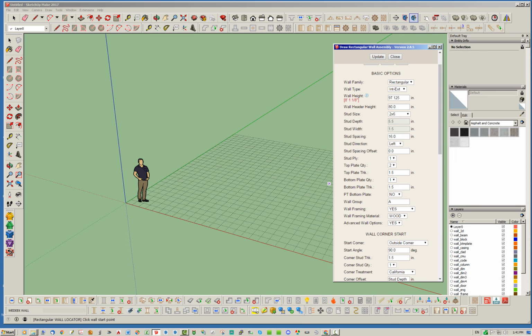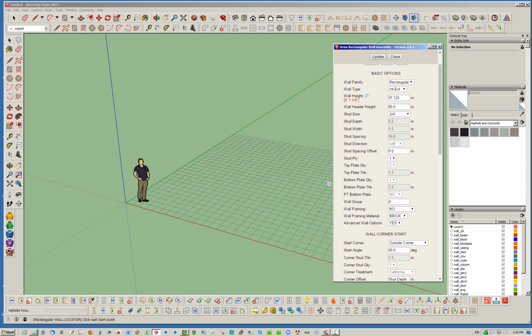So let's go ahead and I want to demonstrate, first of all, just a basic brick wall. So what you'll want to do is set your wall framing material to brick. And then with the wall framing itself, you want to change this option, of course, to no. The reason is because if you don't, it's going to basically just draw a wall with wood studs with a brick texture. And basically by saying no, we're turning all those studs and framing into a single solid that represents the interior of the wall. So with these two options set, one is no, the one is brick.